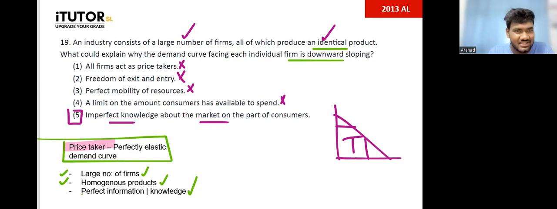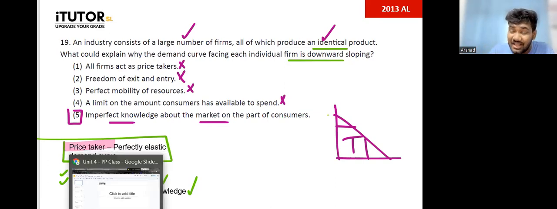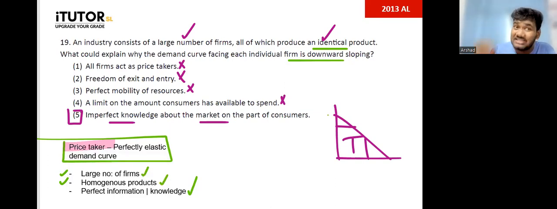So then, do I have to take the price in the market? Do I have to take the 3,000 in the market? No. I can say, look here, students, class fees is 4,000. Because you have imperfect knowledge, you will come to my class. You don't know other teachers are charging 3,000, or that they are teaching the same thing that I am teaching. So you will end up coming to my class. So even if one condition is not met, the firm becomes a price maker. Now I am making my own price and charging 4,000, because you don't have that perfect information. So all three conditions have to be met. Is that okay, guys? Fine.